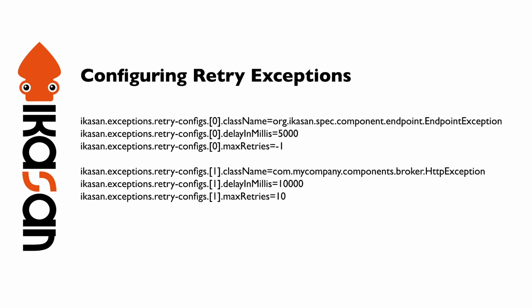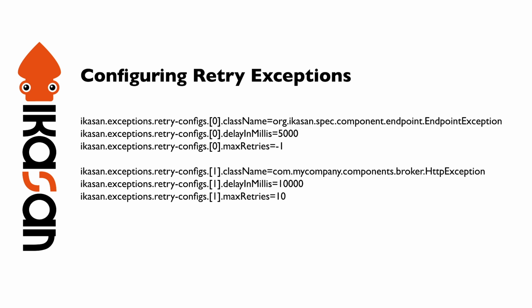For example, we might need to call a REST service from within an Ikasan component to enrich some data, for example, from a broker. Now, that broker might make its REST call, and that REST service might be unavailable for some reason. It might be a network issue. The process that's exposing that REST service might be down for whatever reason. So what we can do is get Ikasan in that particular case to retry until that service becomes available. It could also apply to a database, which might be unavailable for a period of time.